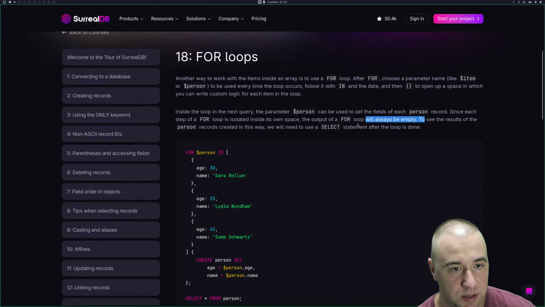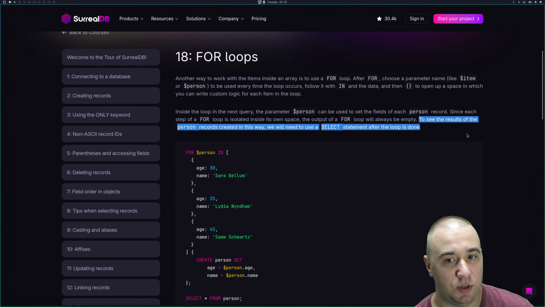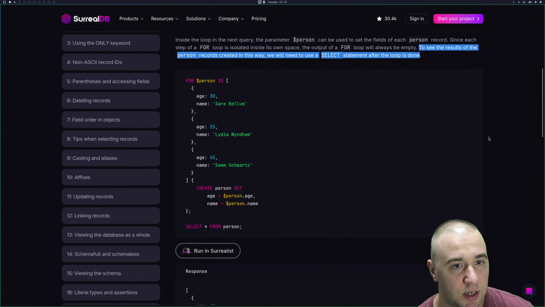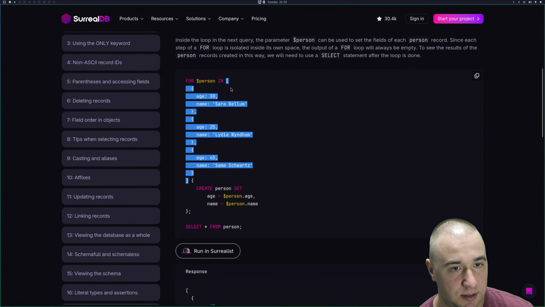To see the results of the person records created in this way, we will need to use a select statement after the loop is done. So we basically say for, and we give it a name person, in, and we have the list, the array, all 3 elements, 1 and 2 and 3. So each one of those will be a person.